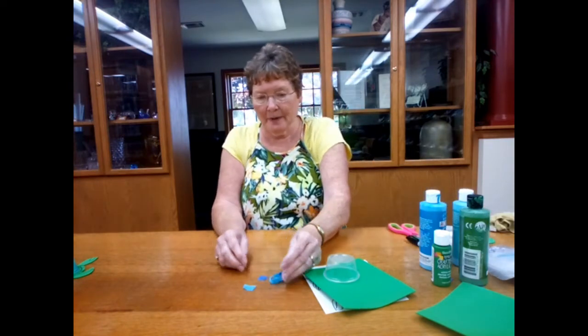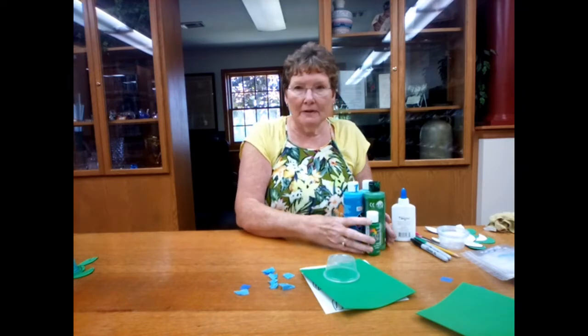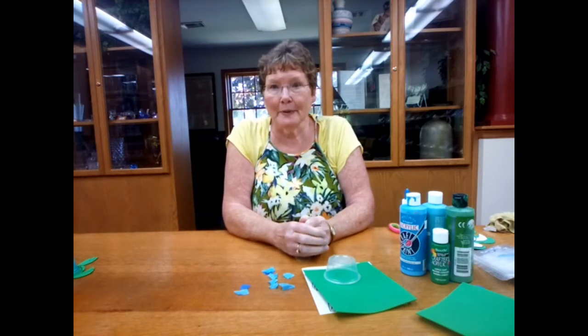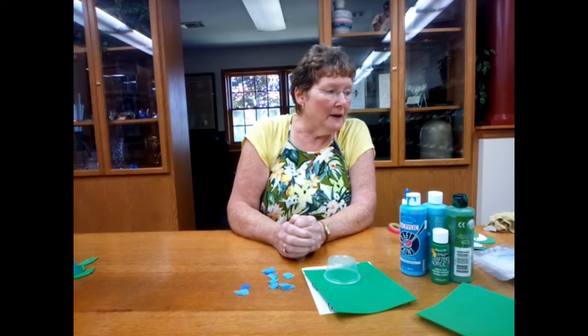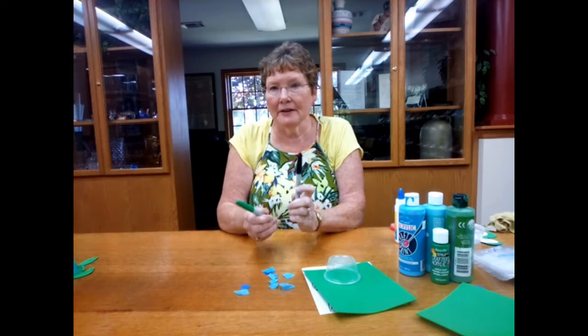What you're going to need for this project is my template of a sea turtle, some craft foam, a clear plastic cup that's not very deep, some bits of tissue paper in little squares. You're going to need white glue, various shades of greens and blues in paint — and if you just have green and blue, that's fine, you can make it work. You're going to need a surface that's protected for painting and maybe a paper plate to work on so that you don't get your paint on the table. You're going to need scissors and a pencil and markers, hopefully in green and black — if not, you can just use black.